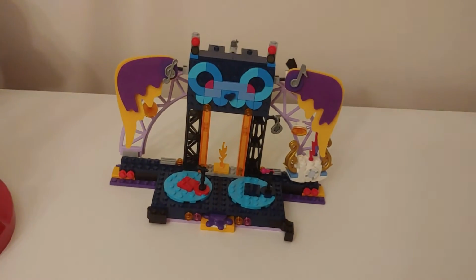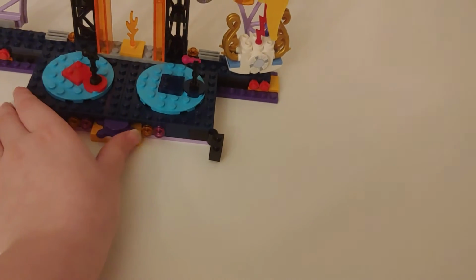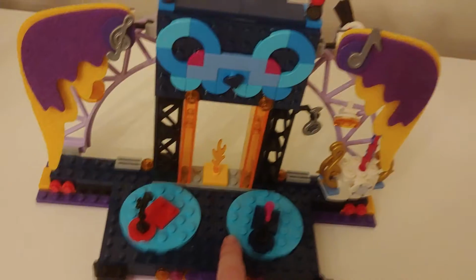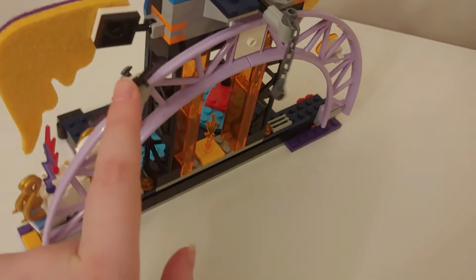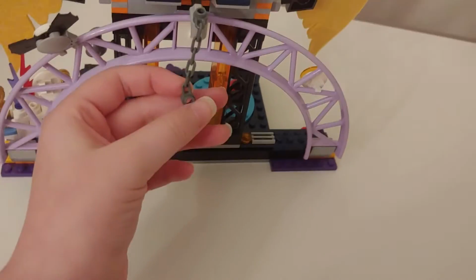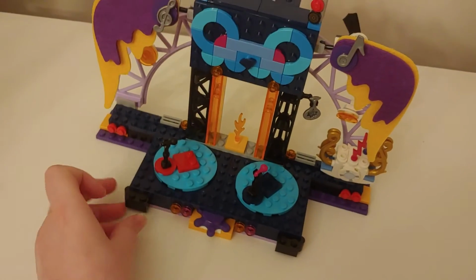So here is a stage from the Trolls World Tour. I recommend you guys go and check that out. This gear right here spins these. Now, a girl named Barbara, I think is her name, goes there. And a girl named Poppy goes there. It has these things, no idea what they're for. Like, lights around and everything. At the back, that's her little bird, I think, or whatever it's called. So this is supposed to go on Poppy's hair to make her lift up off the ground. So I think that's cool.